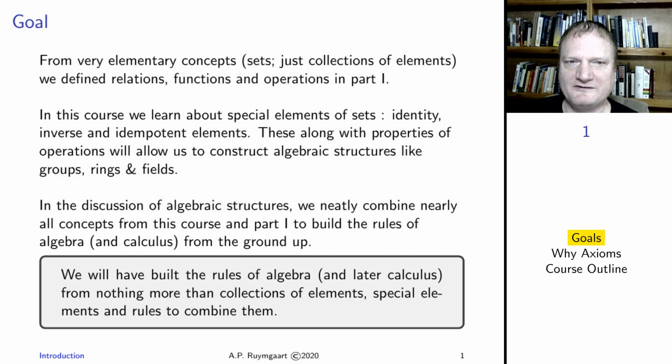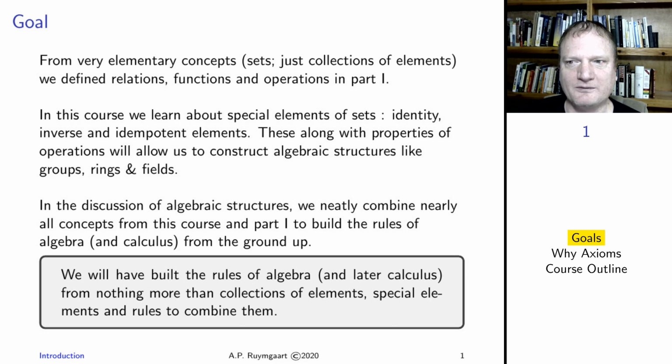From very basic elementary concepts such as sets, which are just collections of items, we build functions and operations in part 1, and in this course we'll look at special elements of sets like identity and inverse and idempotent elements. And then these, along with properties of operations, will allow us to define structures like groups, fields, and rings.